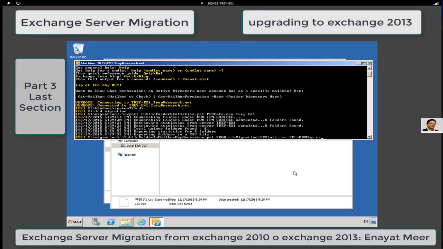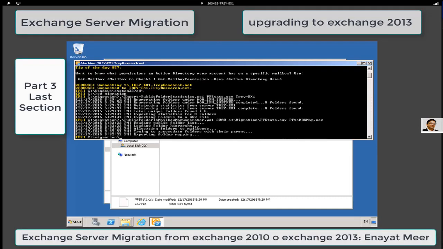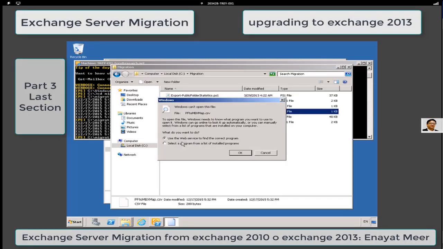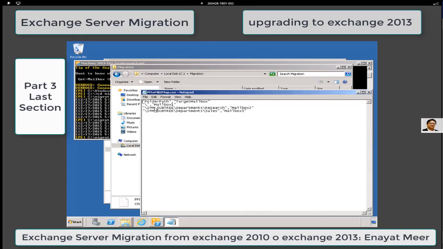Here you are looking at this command. So this basically means you are going to call that command, or you are going to read that information from your location, whichever location you are pointing to. So again, whatever you want to read, you can always go and read with your Notepad. So here you are looking at the Notepad. So you are looking at the information we have exported.